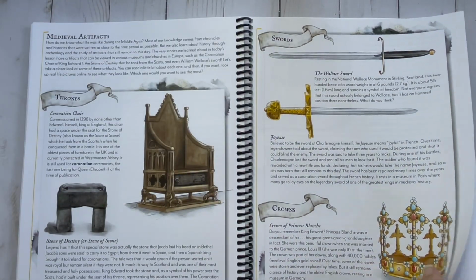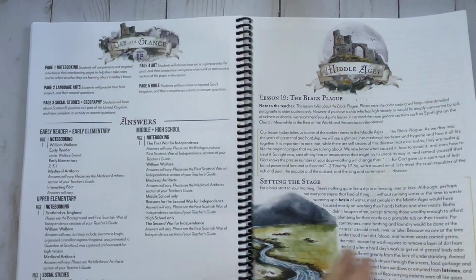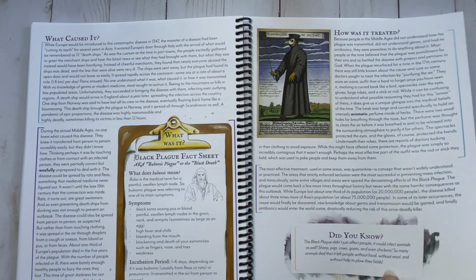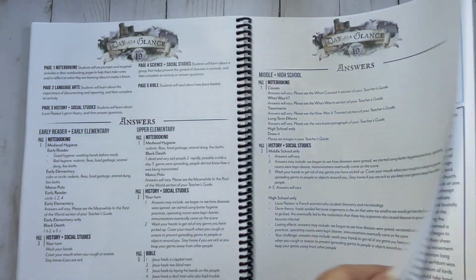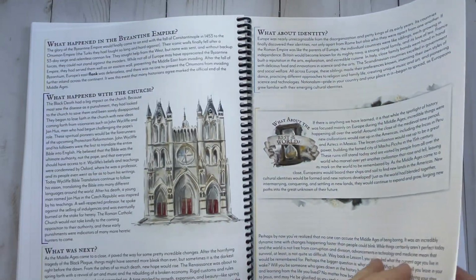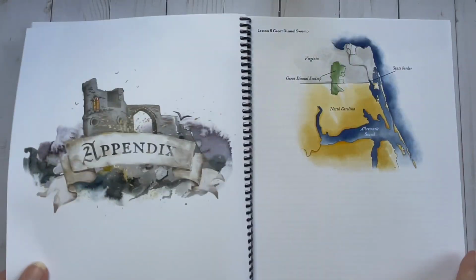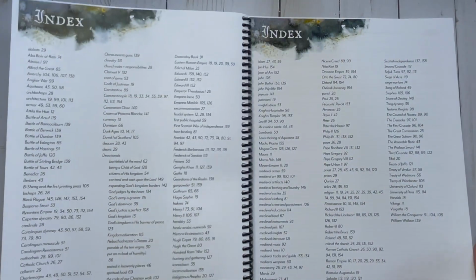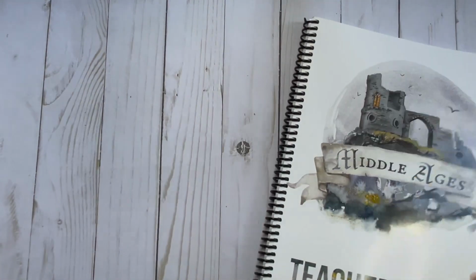Look at the thrones and the swords and the crowns. How cool is this? The Black Plague. I think that will be interesting to talk about. All the loose ends. So you're tying it up here. So in the appendix, you have a map and you have an index. So not very much in the appendix here of the teacher's guide.